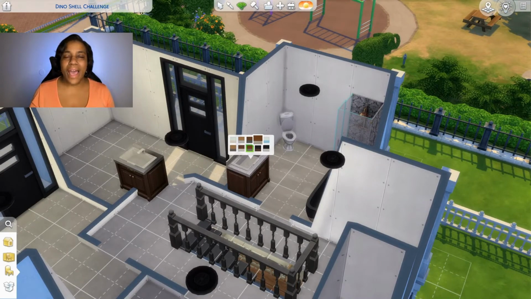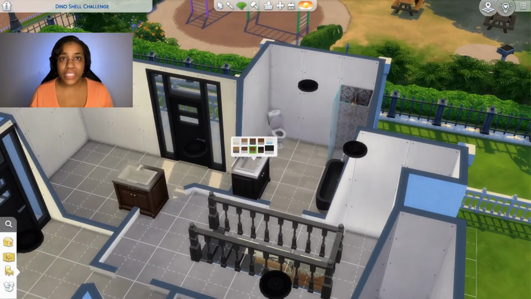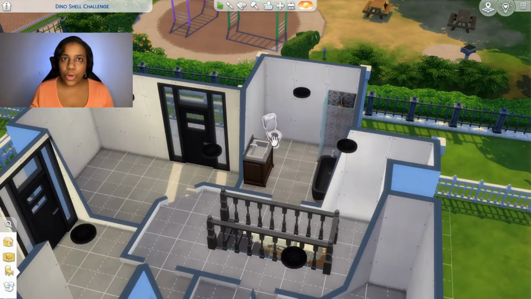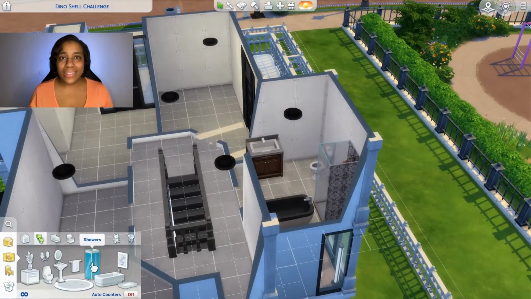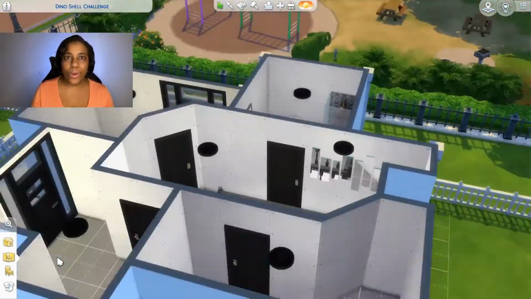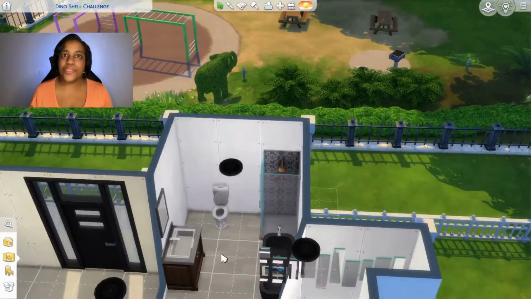I did end up having a sim come at the end of this build and just make sure that all of the things were functional, which they were. So that was at least something that I was able to accomplish with the bathroom because I was a little nervous that I wasn't going to be able to make the bathroom functional.